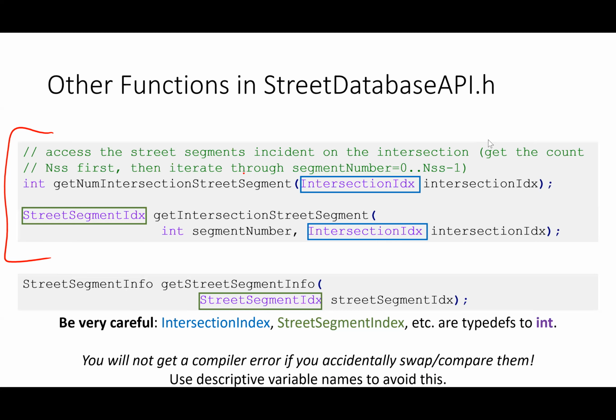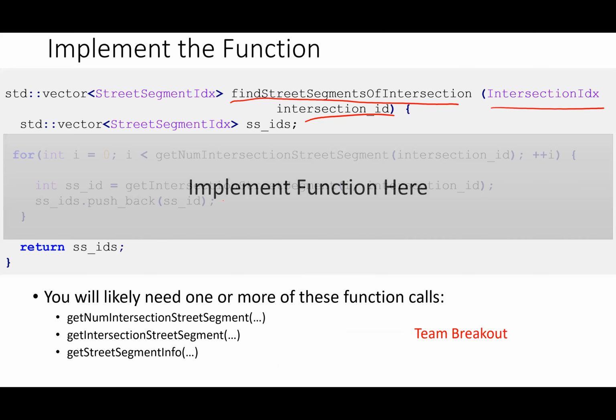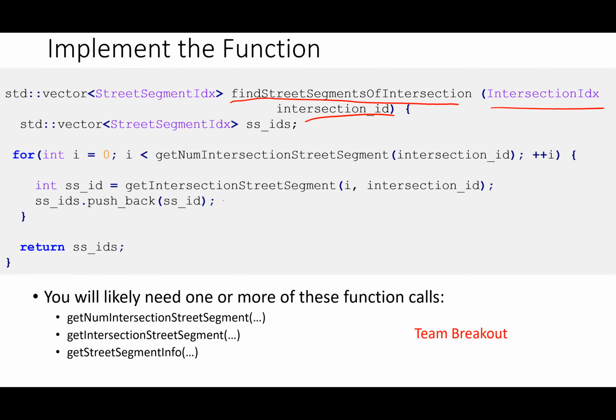Okay, so you're saying call this first, get num intersections, street segments. Okay, so you get that many. And then you just have an STL vector for the result. You form the loop from 0 to the number of segments by 1. So you're going to have a for loop. It sounds like you're going to call this function over and over again in that for loop. And push back. Right, the way to grow a vector, push back. Okay, perfect. That's exactly the way I coded it too.